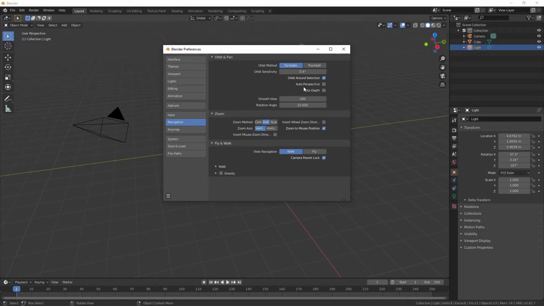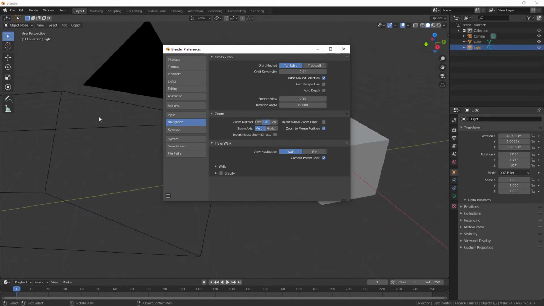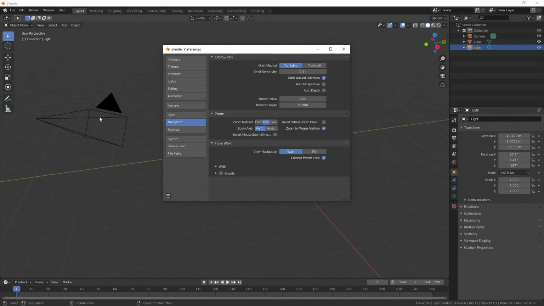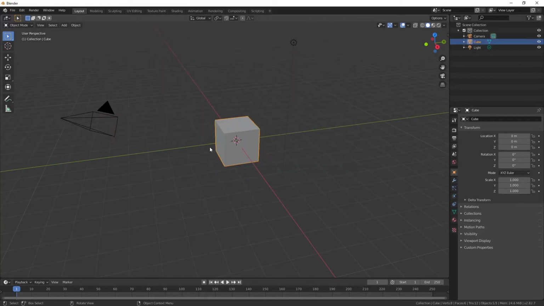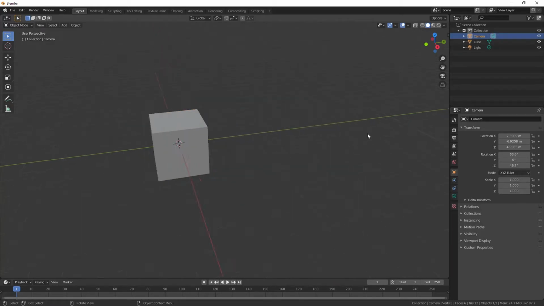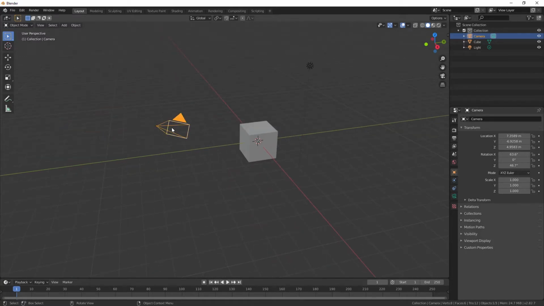You don't have to. The other thing you want to do is click zoom to mouse position. Okay, so anywhere that your cursor is on the screen and you zoom in with your wheel, that's where you're going to zoom to. Otherwise, this is going to zoom to whatever the last thing you had selected. So if you select this, but you want to look over here, it'll start zooming in over here. Okay.